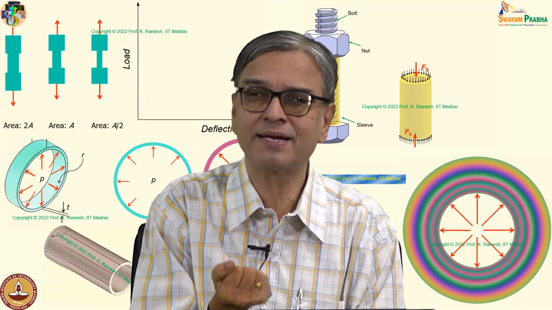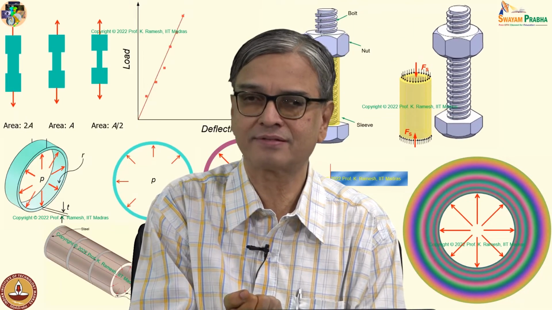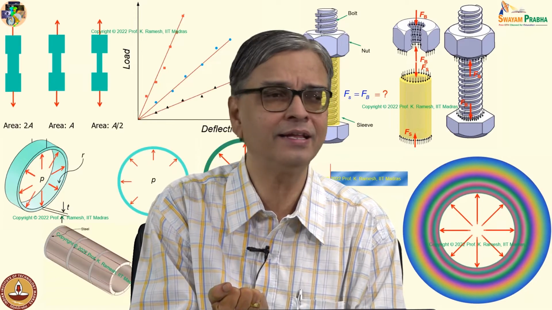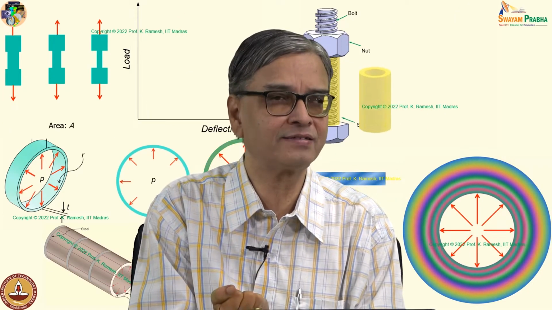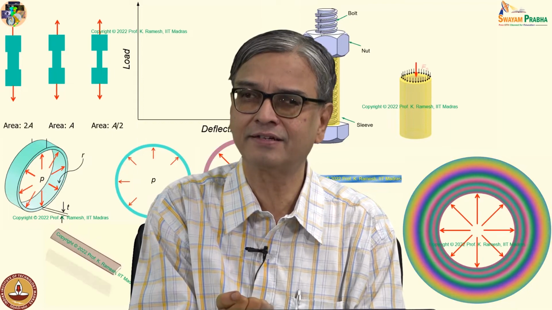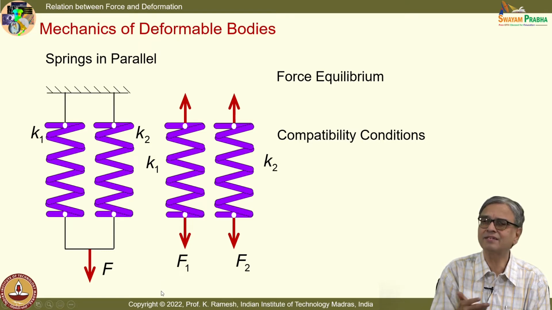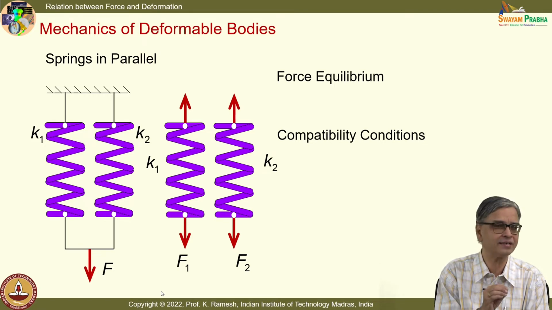So, what is the compatibility? It is very obvious, isn't it? The displacement happening in both the springs is the same, even though the stiffnesses are different. See, I have given a schematic. Do not say that the springs are of the same size as depicted. That is a way we can do it when making a diagram. But I have labeled that the stiffness of spring 1 is different, stiffness of spring 2 is different.